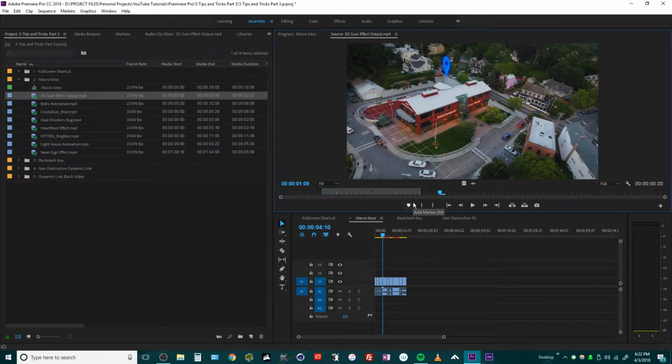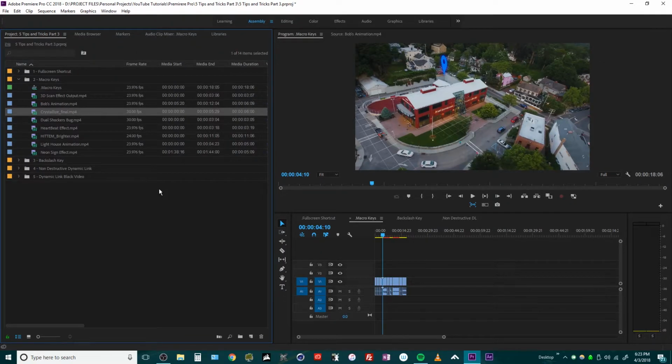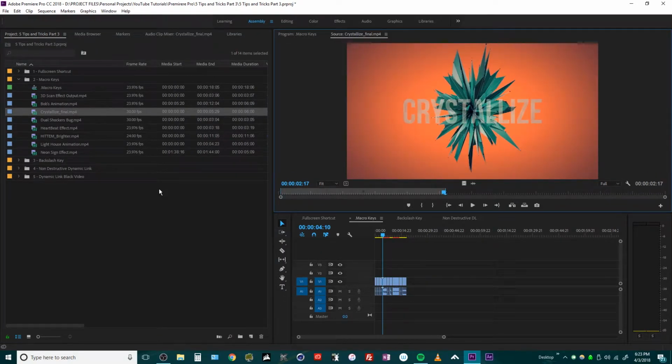So the macro key is comprised of 3 shortcuts, right? You have Shift 1, down on the arrow keys, and then Shift O. Shift 1 will highlight your project bin, down will go to the next clip, and then Shift O will open that clip in the source monitor. So that's 3 shortcuts that you can combine into 1 key using either macro software or hardware that has buttons that will allow you to assign those buttons to one or more keyboard shortcuts.